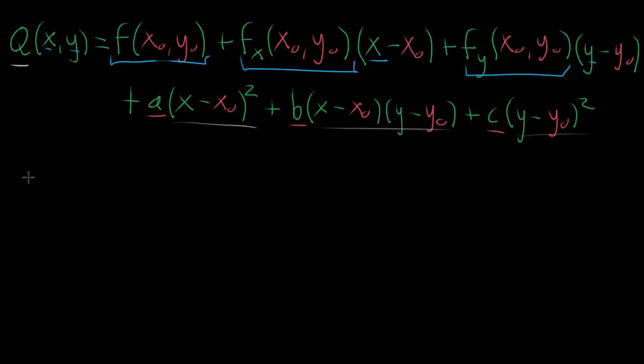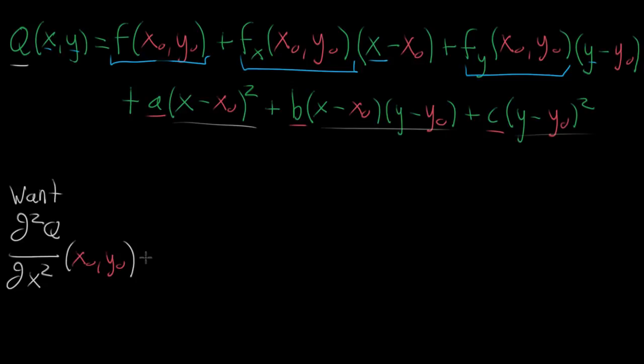Now in formulas, the goal here, I should probably state what it is that we want, is for the second partial derivatives of Q, so for example, if we take the partial derivative with respect to x twice in a row, we want it to be the case that if you evaluate it at the point of interest, the point about which we are approximating, it should be the same as when you take the corresponding second partial derivative of f, since there's multiple different second partial derivatives, and you evaluate it at that same point.